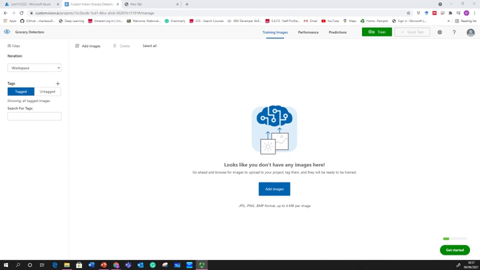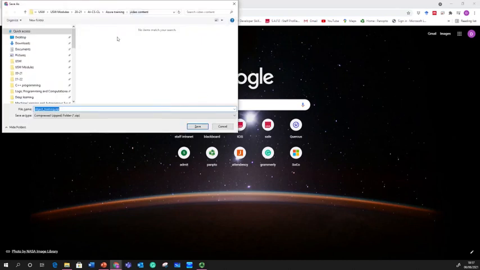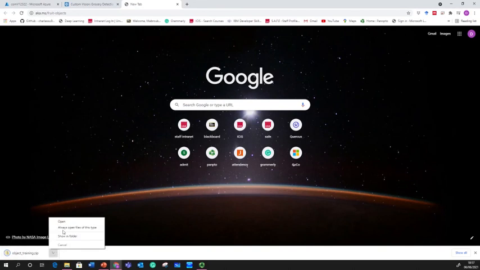So one of the things that we need to do is to download and extract the training images. We will have a URL with our lab to do so, and if you go there, it'll give you the zip file for the images. I'm going to download it in my designated folder and show it in the folder.